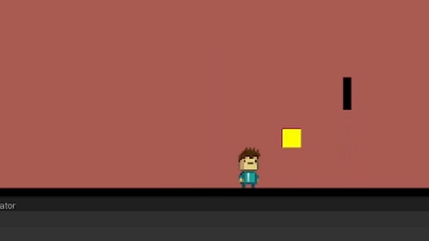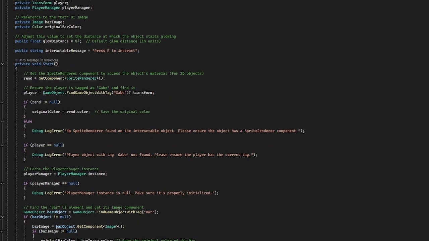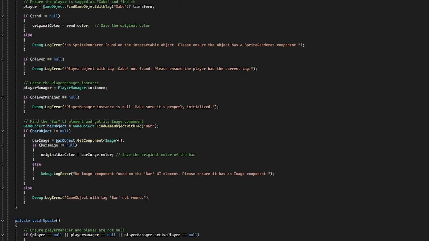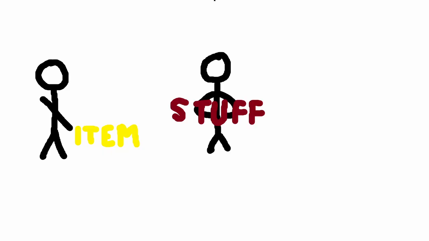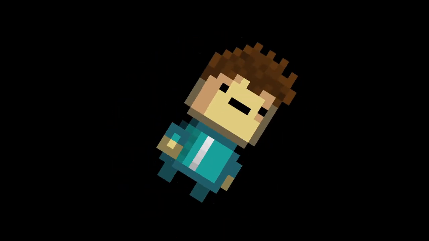When a player goes near the interactable as the human, it glows yellow, which indicates you can do quirky little things with it. Now this script here basically detects if the human is active and nearby, then glows yellow, and if you press E, the object will do its job, like picking up items, grabbing onto stuff, or opening puzzles for you to solve. Super handy considering that's all the human is used for. Dumbass. Now getting back to the chain.